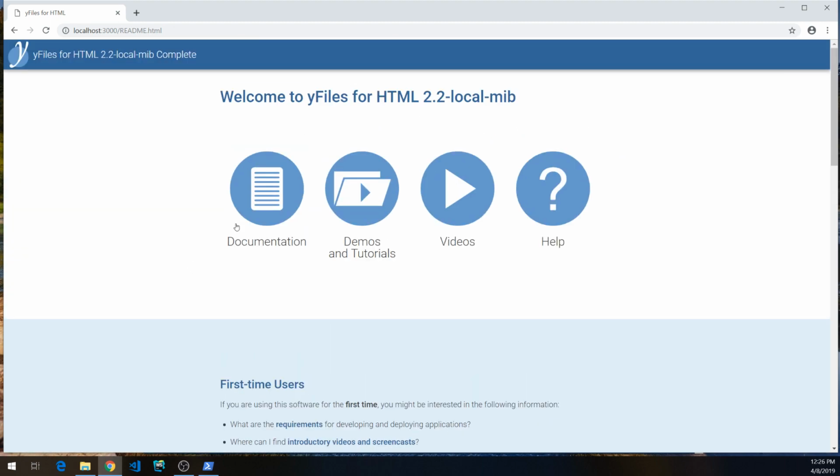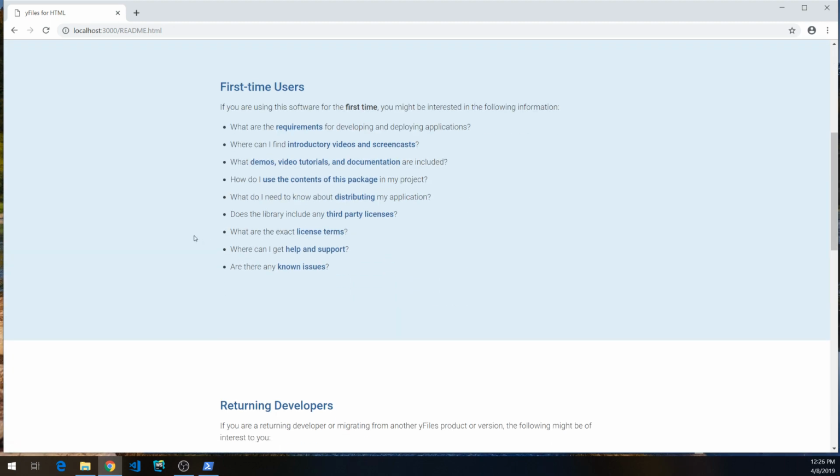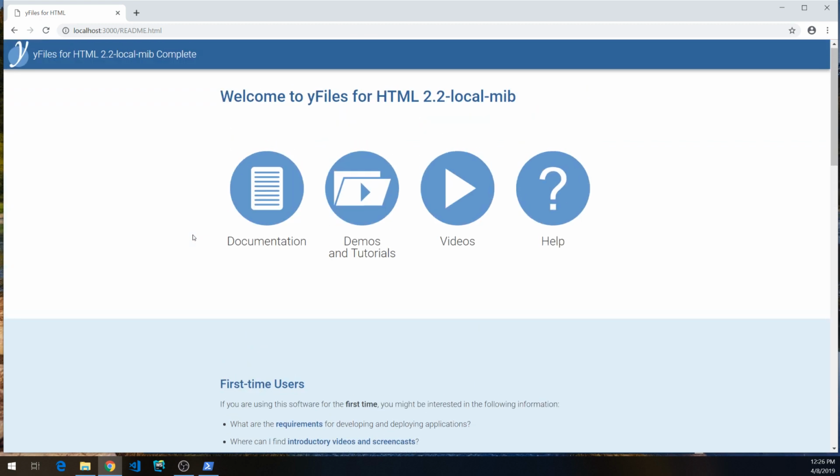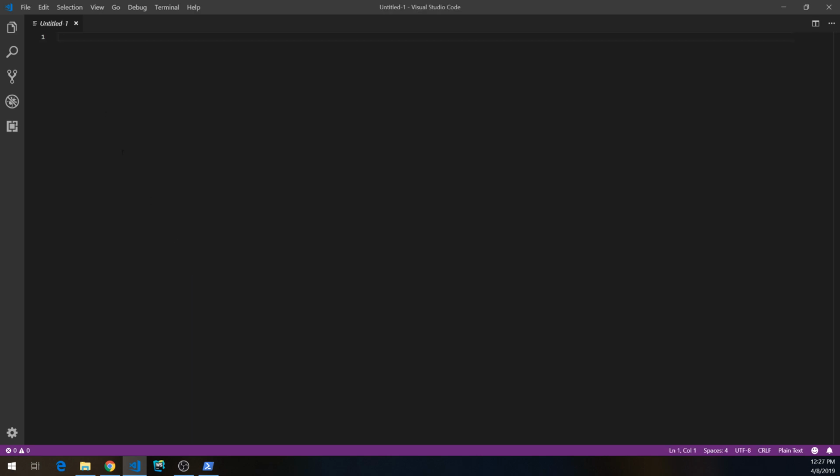So be sure to check out the documentation, the links to the developer's guides, and of course the demos and the sources. For those who want to use a free IDE, we do recommend using Visual Studio Code. If you have Visual Studio Code, there's a project file coming along with the demos.